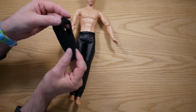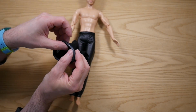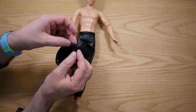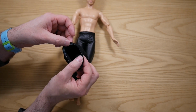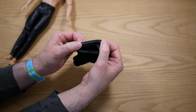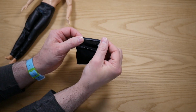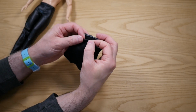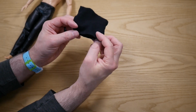The top is hemmed all the way around, which is good. And then the bottom has got this sort of clear plastic thing going on. I'm not really sure what that's for. It might be so it keeps its shape. You probably can't see this on the black background. Yeah, so it's got this kind of shiny, elasticy plastic at the bottom. As I say, I think it might be so that it keeps its shape at the bottom and doesn't try and roll up or anything like that.